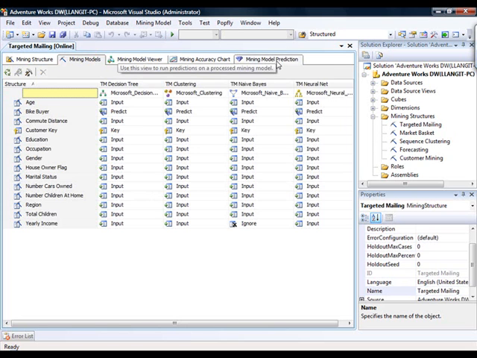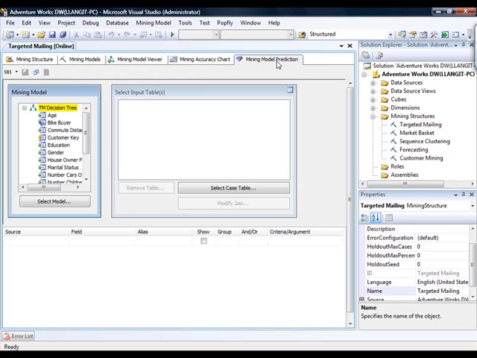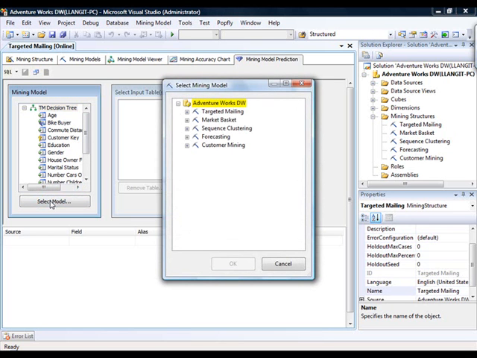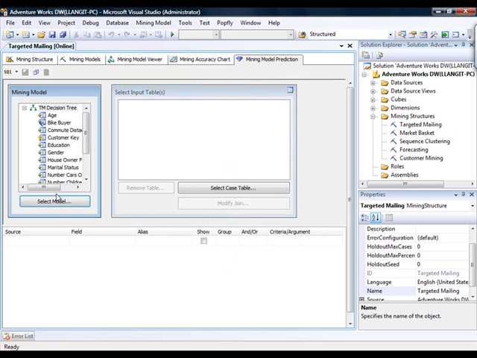So to get started, we'll click on the Mining Model Prediction tab inside of BIDS, and we'll see that by default we have loaded the selected mining model, which is decision trees. If we click on the Select Model button on the mining model, we could then select any of the included mining structures in this project and drill down and then select the individual associated mining models. If we wanted to, we could just query out of this mining model, but it's more common when you're generating DMX queries in this framework to also have an associated input table, which is called a case table, or you can have a set of single values, which is called a singleton query.